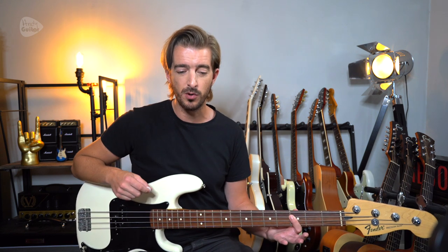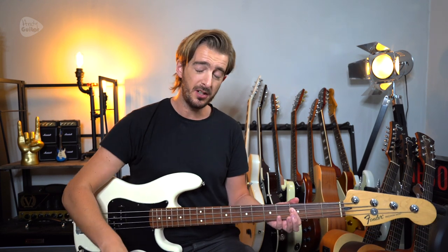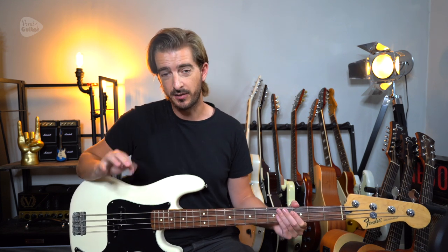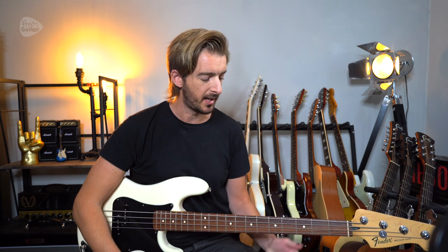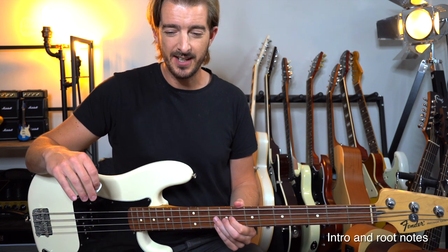This is, again, in the key of C, as was Common People that we looked at also in this series. And I'm going to be using a pick. You could, of course, play this. There'd be no reason why you couldn't have a go at using your fingers for this one, but in the original, it's a pick.